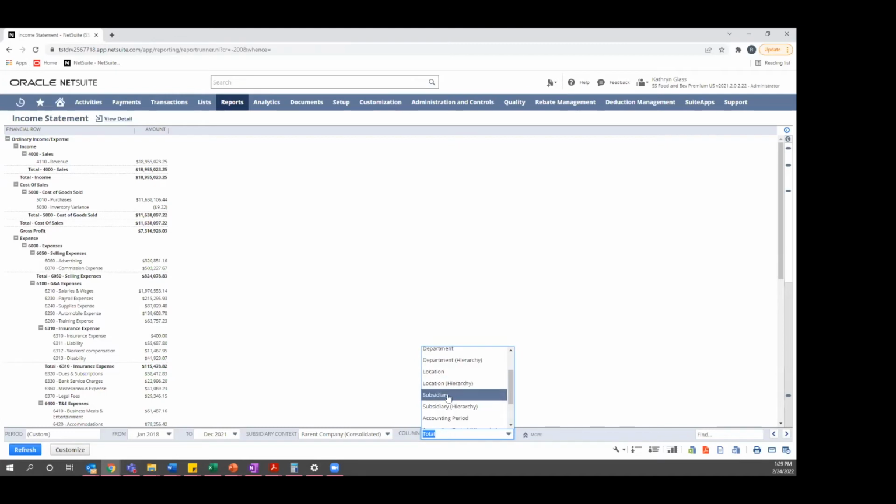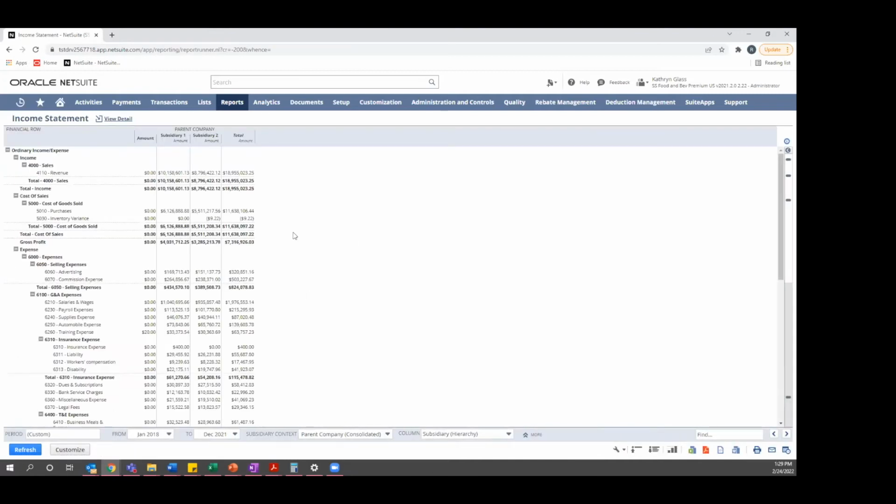So for example, if I wanted to see my subsidiary hierarchy in this report, you see that I have my amount that's been booked to just my parent company, my amounts booked in subsidiary 1, my amounts booked in subsidiary 2, and then my consolidated total. So again, this is what building a hierarchy allows you to do. And you can build a hierarchy in departments or classes or locations to allow for tiered visibility, even here just looking at our standard income statement.